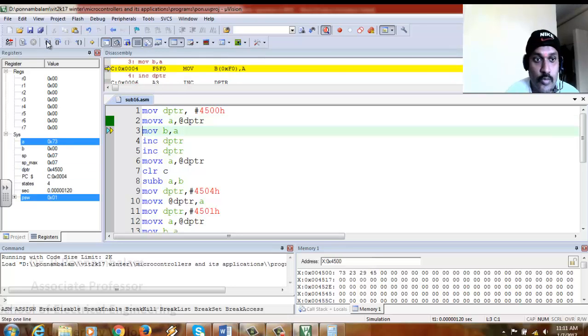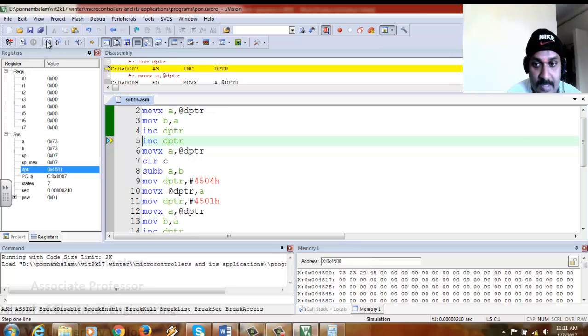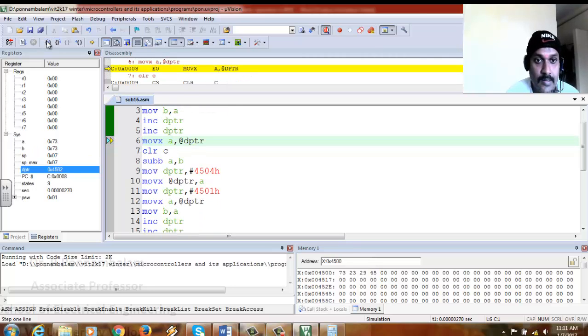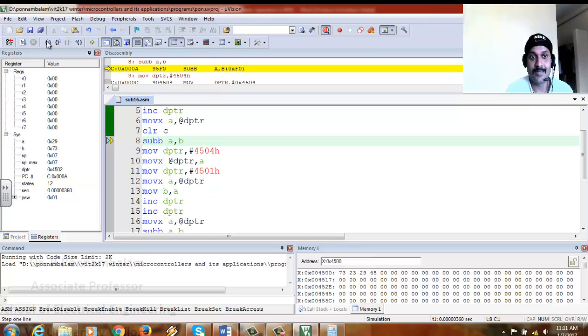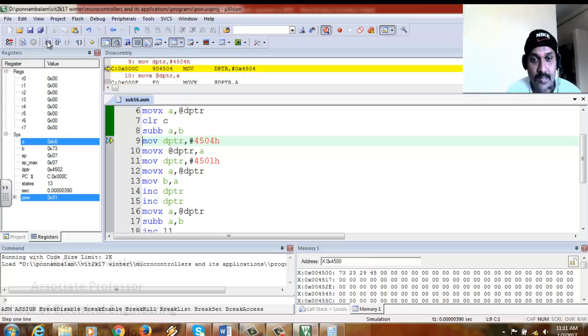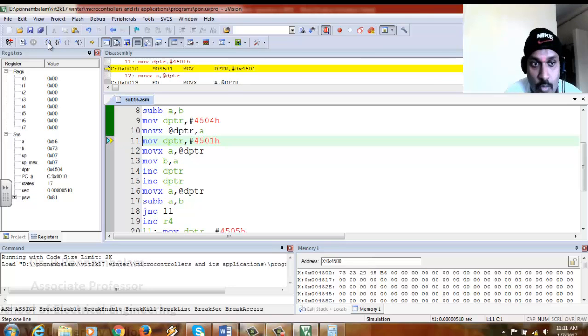So at 4500, 73 is fetched, then that is moved to the B register. Then 29 is fetched from 4502 and is available in the A register, and carry is cleared. Then 29 minus 73 happens, giving B6, which is stored in 4504.